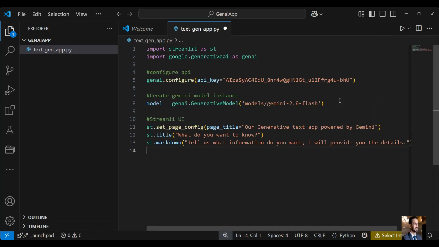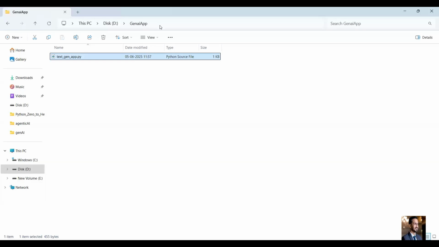Now, when I run this program, let's save it. So this program is saved. Now, how to run this program? To run it, we need to go to the same location where my files are saved. So where is it saved? It is saved over here. Right at this location, I will run command prompt. So I'll type cmd in the address bar, and then I will run it.